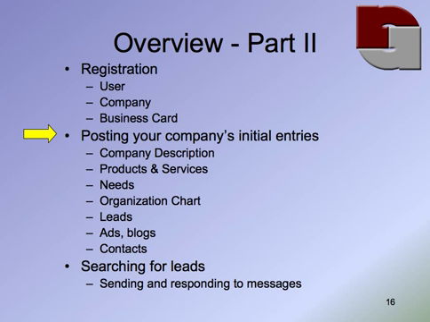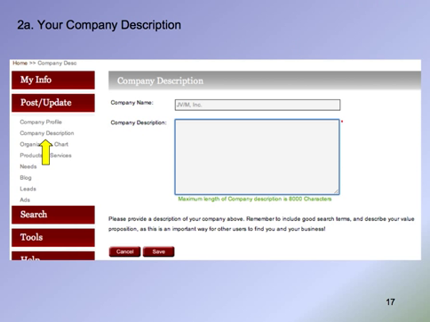Checkpointing where we are, thus far we've registered as a user, we've registered our company, and we've affiliated ourselves with our company by creating our first business card. Now let's talk about how to post your company's data. Remember, if you don't post your company's data, you won't be able to search the database for leads.